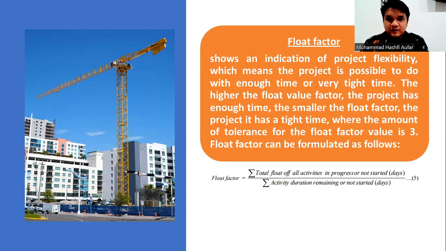Next, the float factor shows an indication of the project's flexibility, which means whether the project can be done with enough time or very tight time. The higher the float factor value, the more the project has enough time. The smaller the float factor, the tighter the project time. The tolerance for the float factor value is 3. Float factor can be formulated as follows. This is the formula of the float factor.